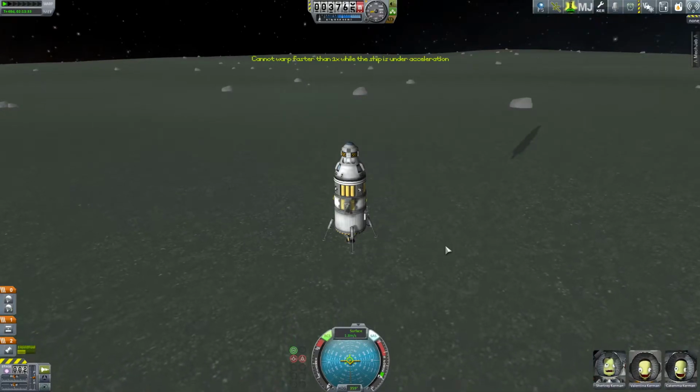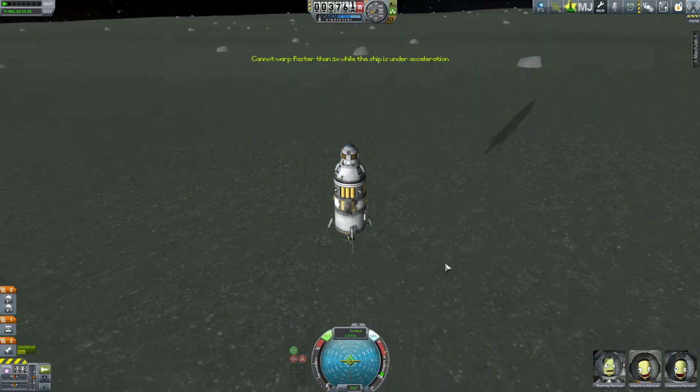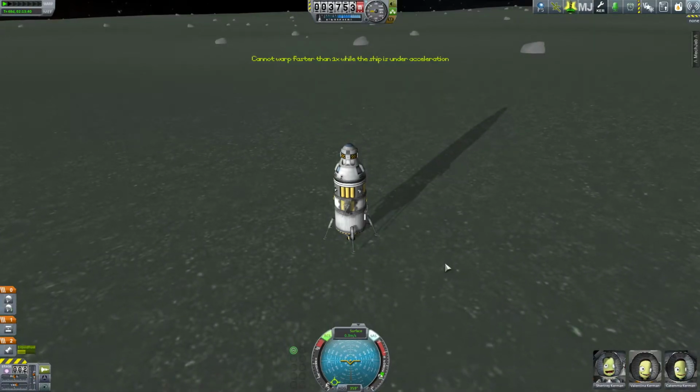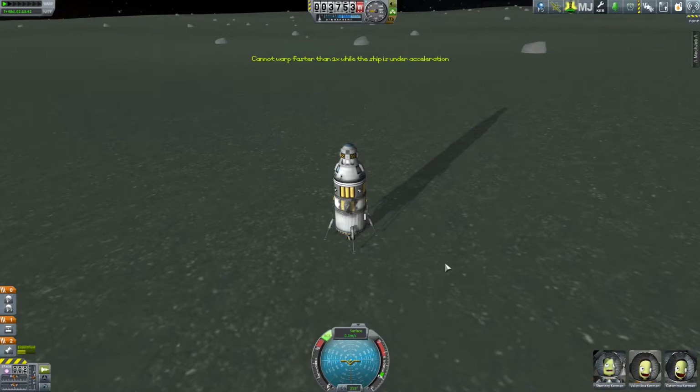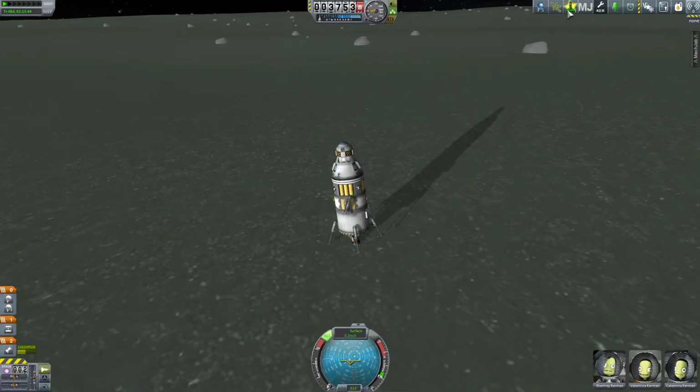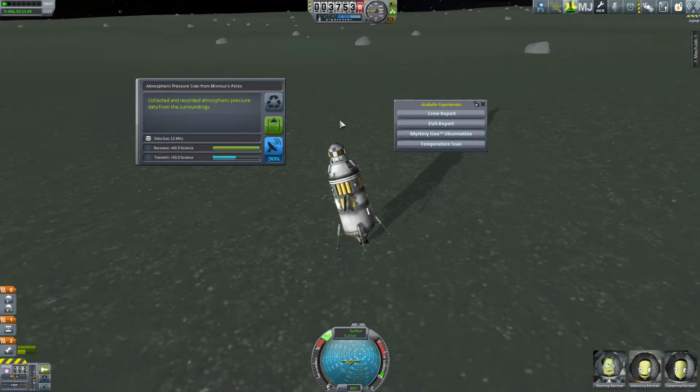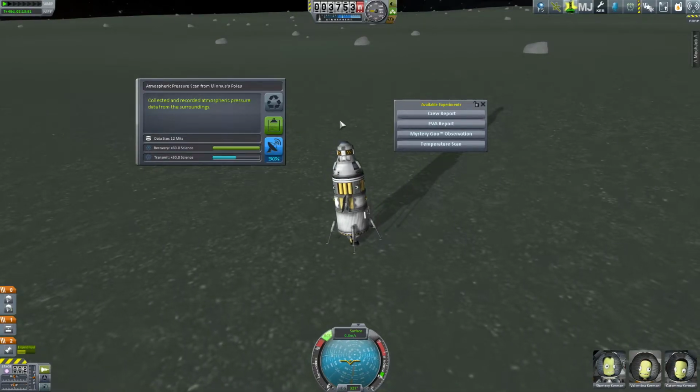Yeah, so we're going to set down. And again, microbursts. Let yourself settle to the ground. That's the way to do it. And you settle. Turn off the SAS. There we go. And we seem to be falling over. And give it a nudge back the other way.